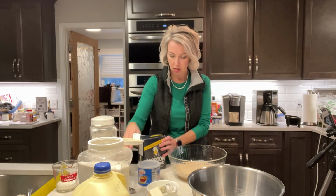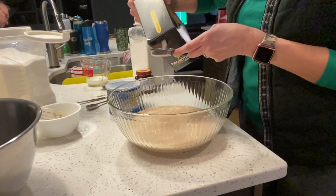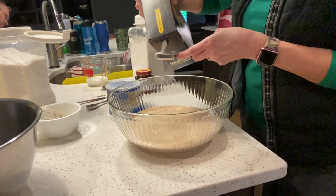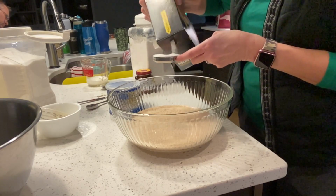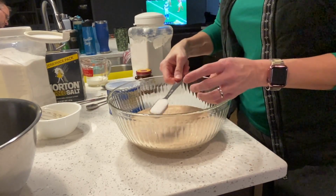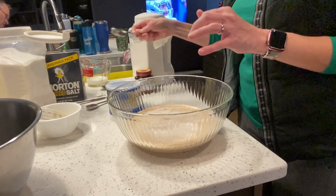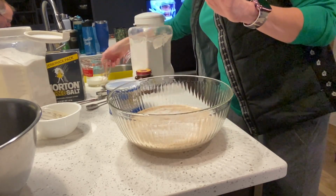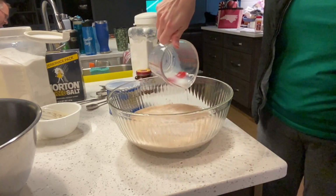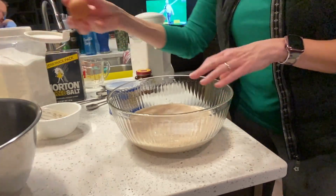Fiddle around with it. All right, now again, you notice I'm measuring. I usually just go salt by the skin of my teeth, but let's do it the right way. All right. There we go. Got our tablespoon of salt. Then we're going to add in, I love it, it so moves around. It's alive, it's alive. Need our 1/4 cup of milk. And then we need 2 eggs. So let's get 2 eggs.